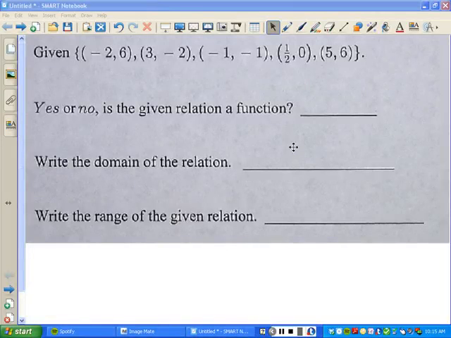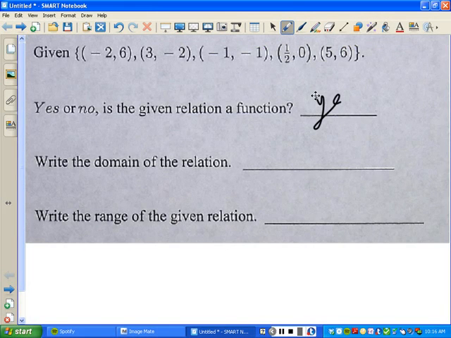So here we go. Is the relation a function? Yes. Tell you why? Because I looked at the y value and not the x. If you look at the y values, you get confused because the 6 and the 6 show up twice. You're thinking that's a problem. But since no x value repeats, is it a function? The answer is yes, it is.